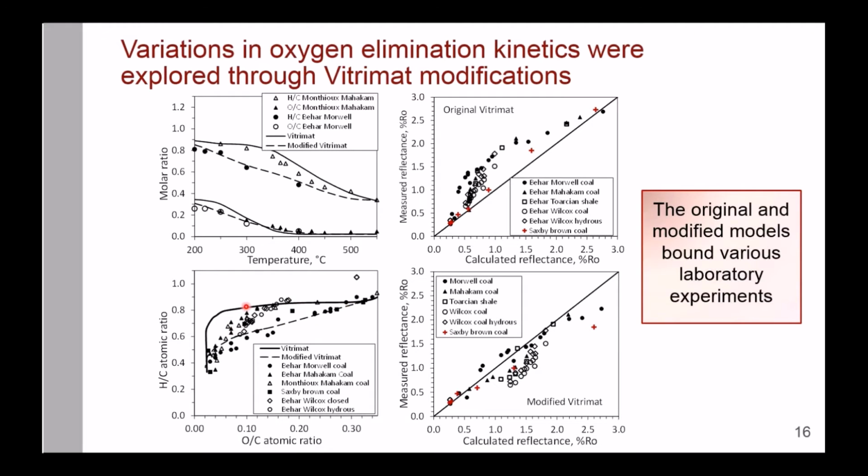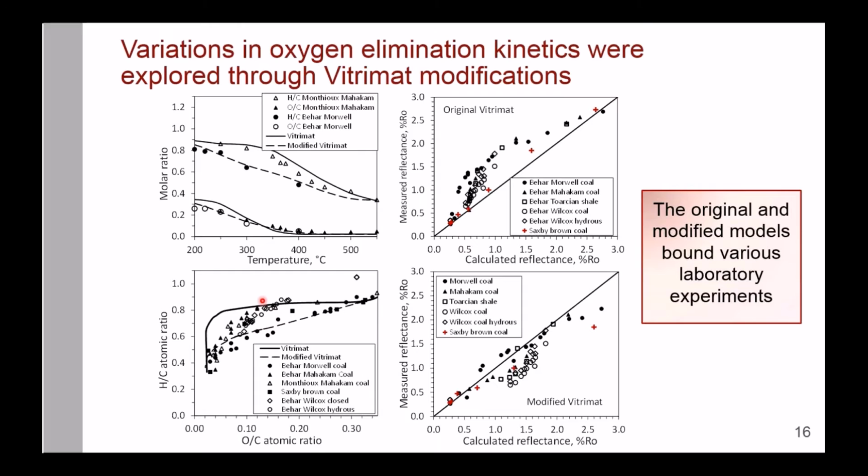This was Vitrimat. This was calibrated to mimic what was observed in geologic data, a bit sharper curve than is seen here. And so that brings up one of the issues, that there do seem to be somewhat slightly different trajectories on the Van Krevelen diagram. Now, if you take this to the extreme of open pyrolysis, it gets even more extreme. But this could be a second order effect having to do with the nature of the chemical reactions involved.